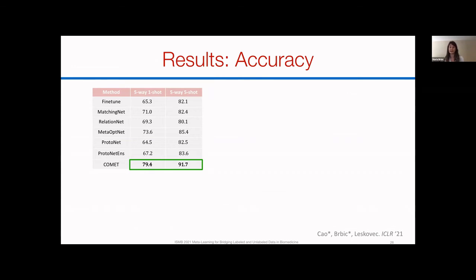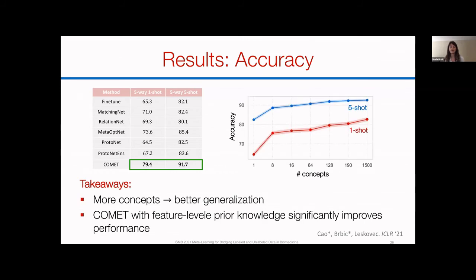And when looking at the performance as a function of the number of concepts, where 1 concept means a standard prototypical network, the performance consistently improves with more concepts. Since gene ontology is a tree, and related to an earlier question, these concepts will be highly redundant because they will be selected by cutting the tree at different levels. So with 1,500 concepts, we will cover a large part of the GO tree. The results show that even though these concepts are highly redundant, we are still able to get somewhat better performance, especially on the Fusha task.